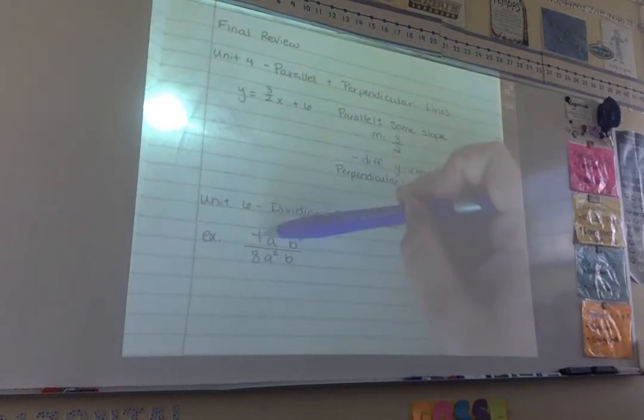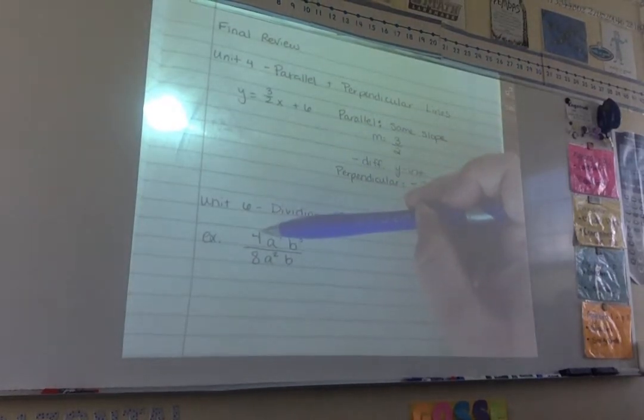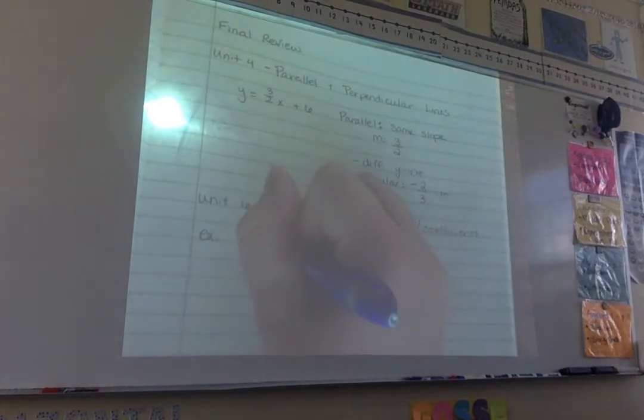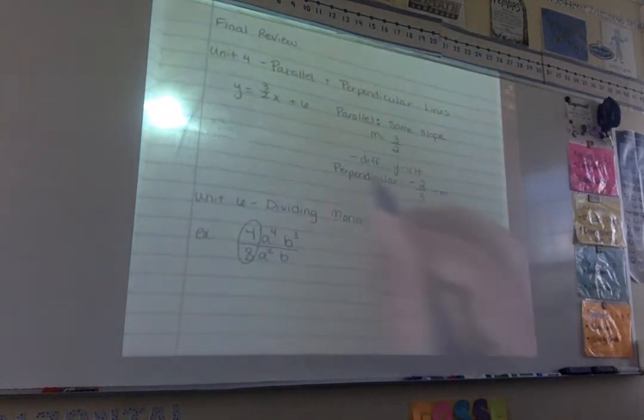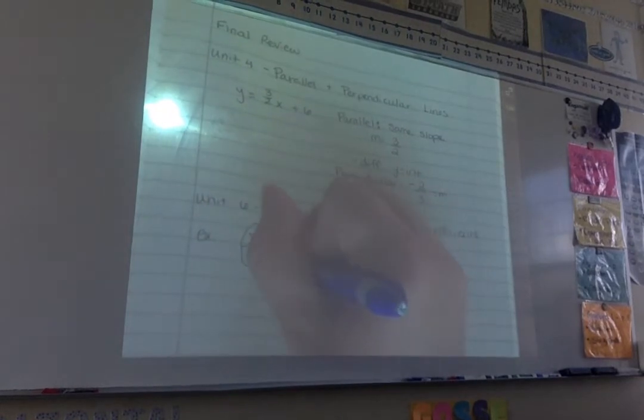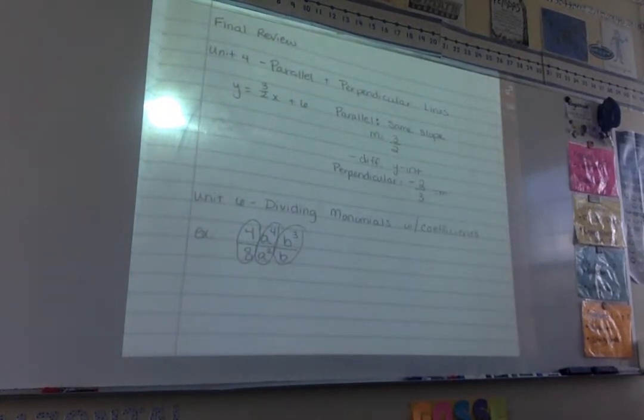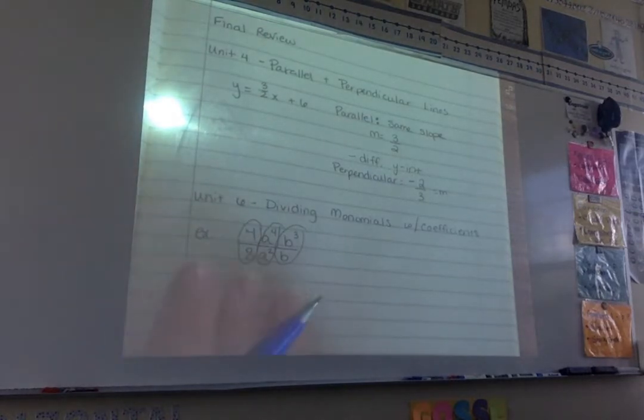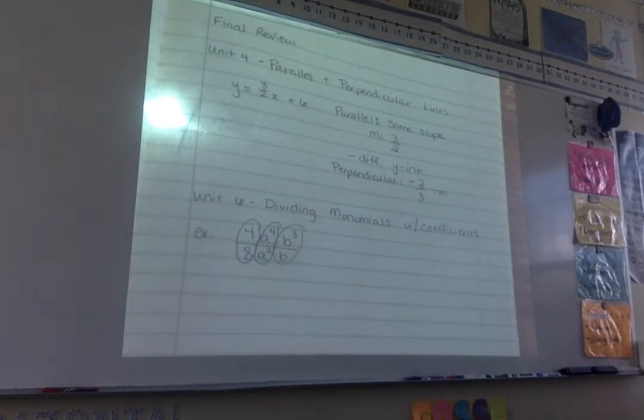So here we have a smaller coefficient on top. So that means that when I do these, again, numbers go with numbers, A's go with A's, and B's stay with B's. Alright, so I'm going to deal with the numbers first. I have 4 divided by 8. So what is 4 divided by 8? Masha? 2. Not 2, that's 8 divided by 4. 4 out of 8. A half.